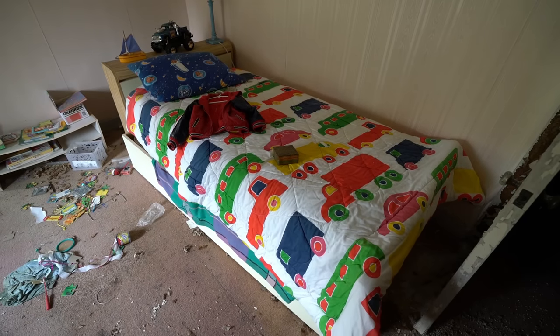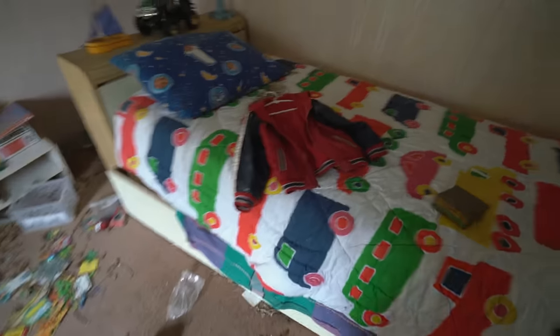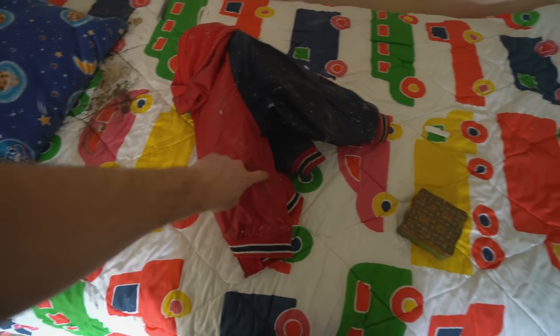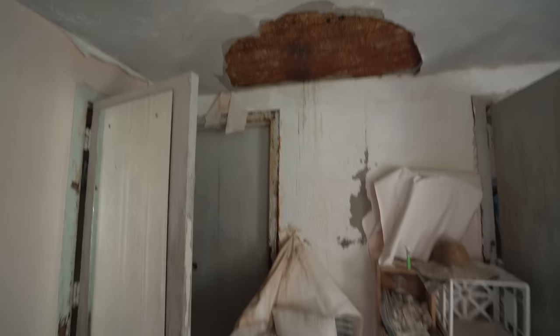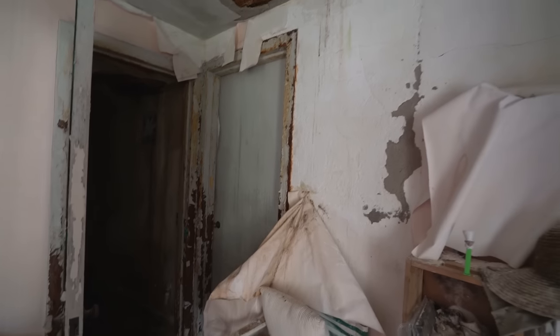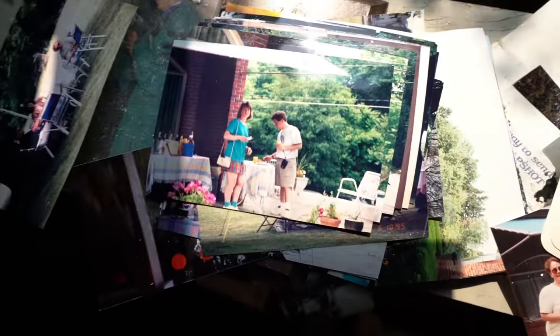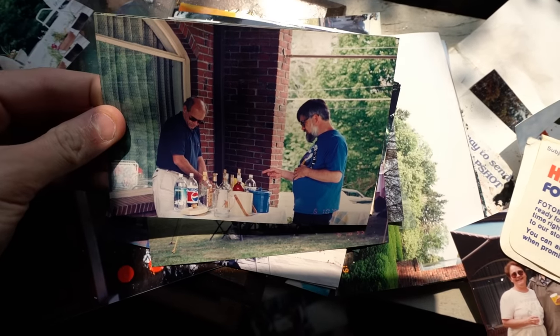Immediately we're sent into a children's room - I guess a boy, by the looks of it. We've got race cars and trucks on the bed. Look at this little tiny jacket for a kid - it's like a 90s varsity jacket style. And we have a Chips Ahoy pillowcase - these are in pretty good condition. But once I turn around, you can see the roof is caving. You can see how much grime and bits of the ceiling are on the floor, so there's a bit of water damage in here. There's a bunch of pictures left behind - this says 1995 on it. This is like a family vacation, but we know they were here in 95.